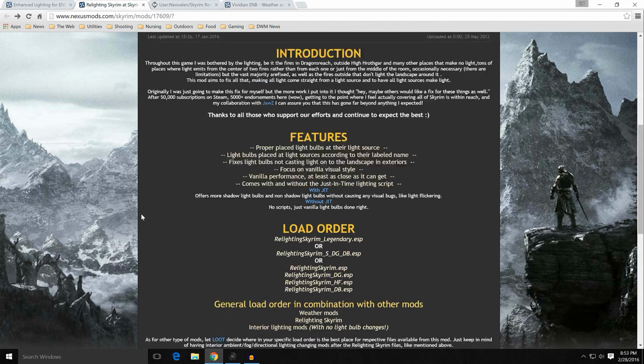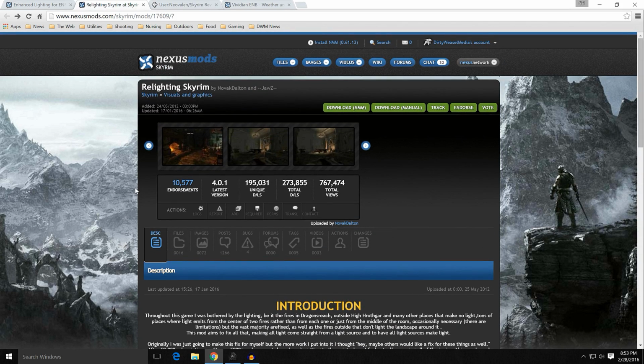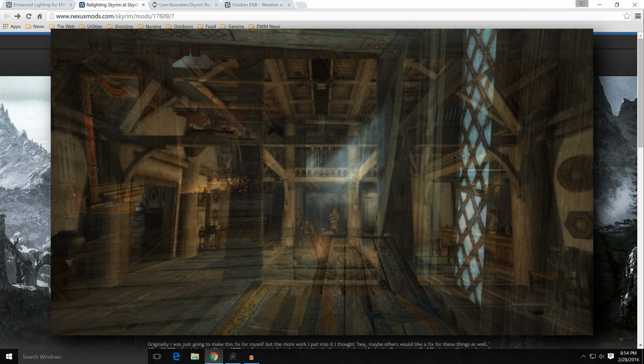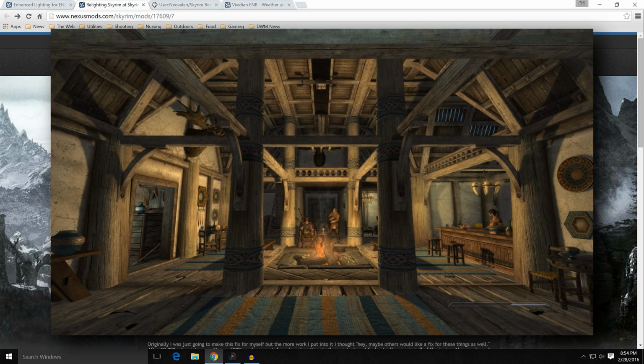I'm going to show you some pictures of what this looks like in combination. When you go through these pictures, you'll see that it is not as dark as ELFX or RLO. It's kind of deceiving when you look at the pictures on YouTube because they look a little darker than they really are. But they're just not as dark. Just trust me, when you get playing the game, it's not as dark.